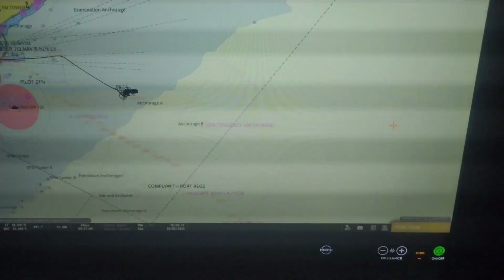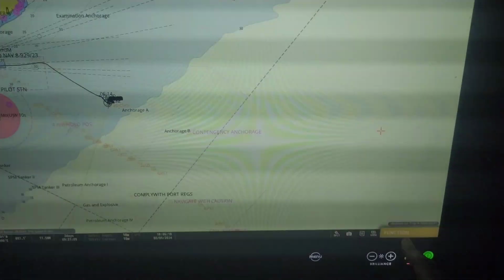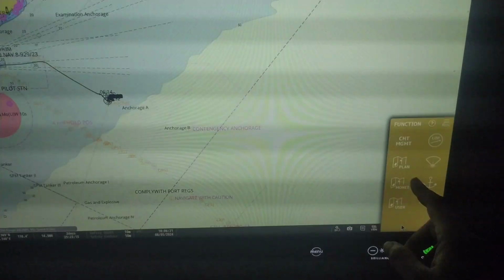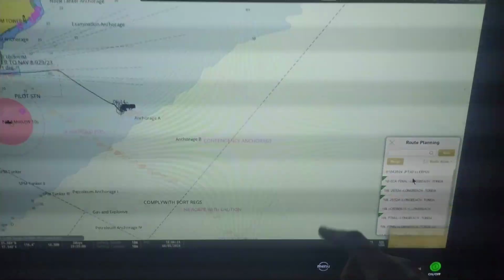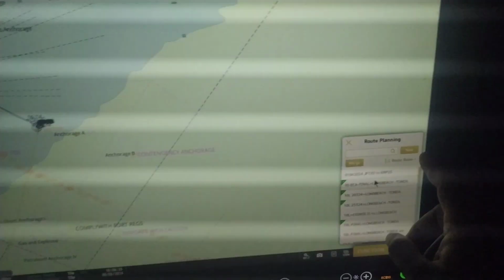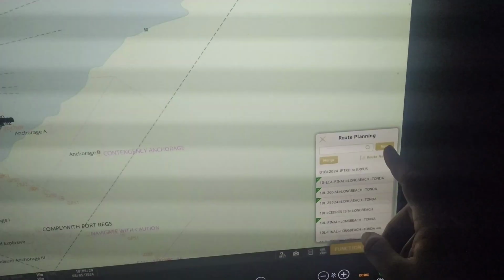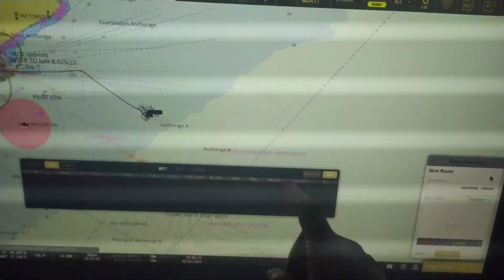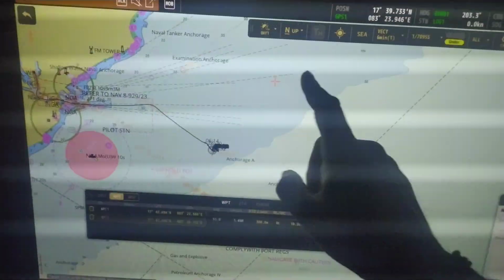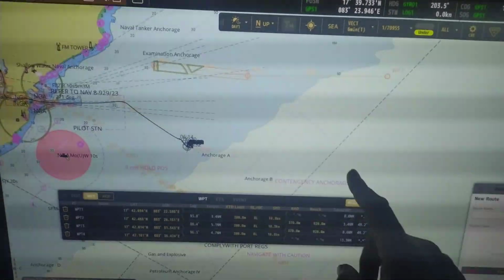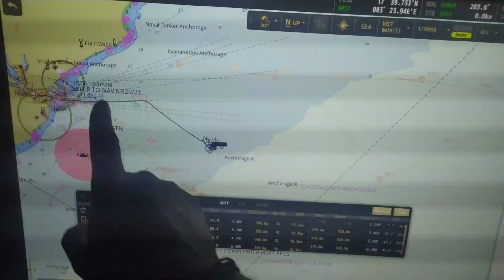So I believe you understood how to make a route. I'll go through it once again. Now I want to create a route. I'll just press the function plan and I am going to press the new, which will give me the new route. So add the waypoints. Suppose I want to come here.